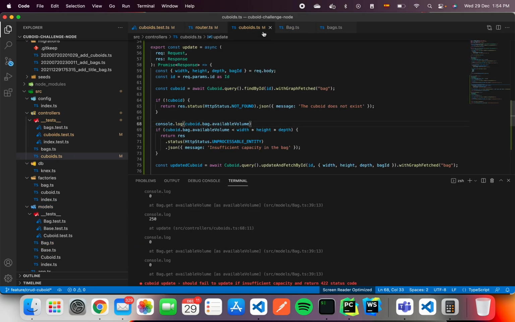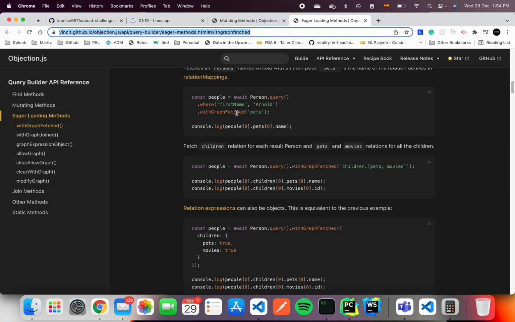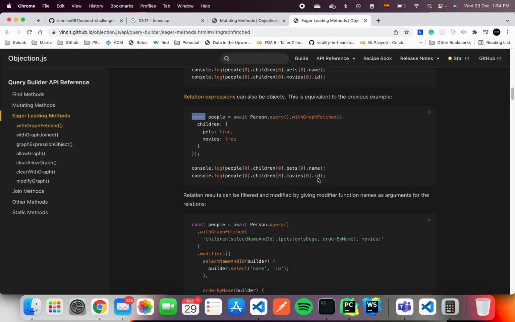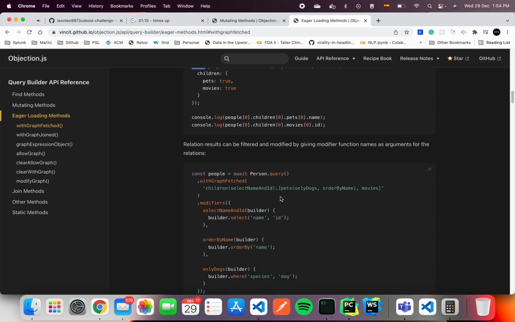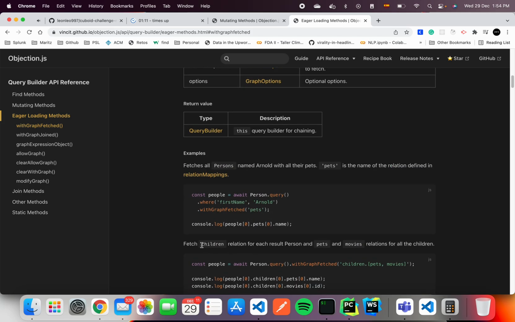Okay, let's see. Oh yeah, I think that is because we are just fetching the pack, but not the relation of the cuboids of that pack. I remember that I used to see how to do that when we were fetching. What other ways of fetch? Okay, with fetching the relation.